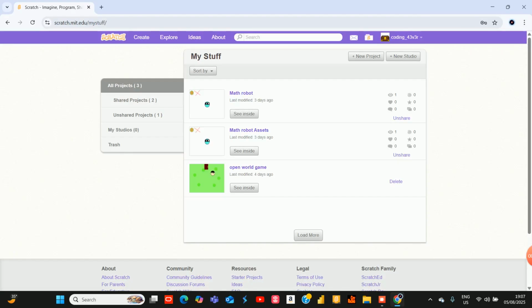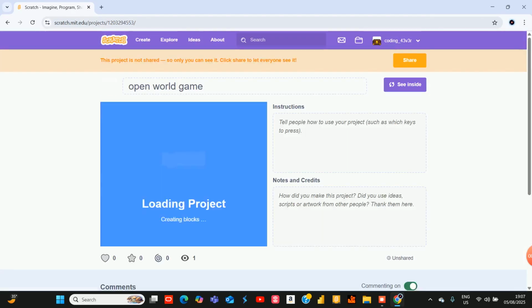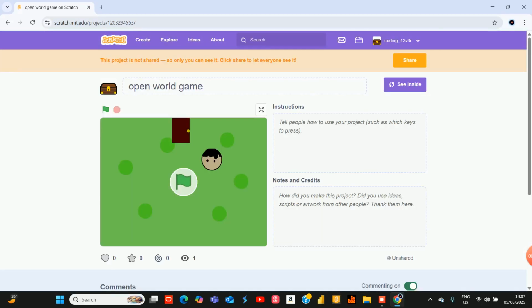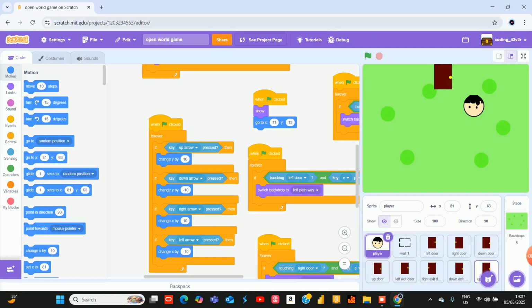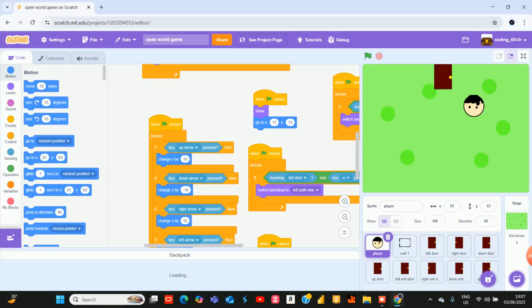Now go back to our open world game, so we can easily take this coin and make it disperse.